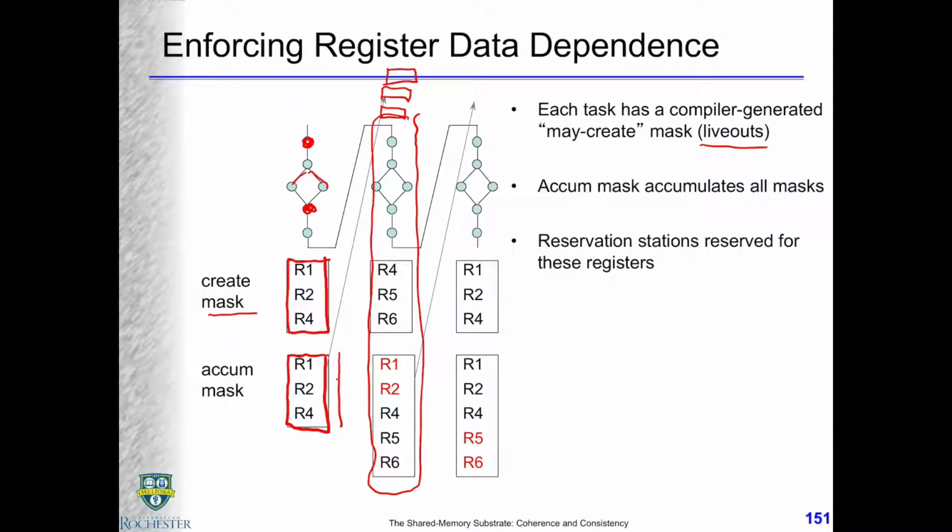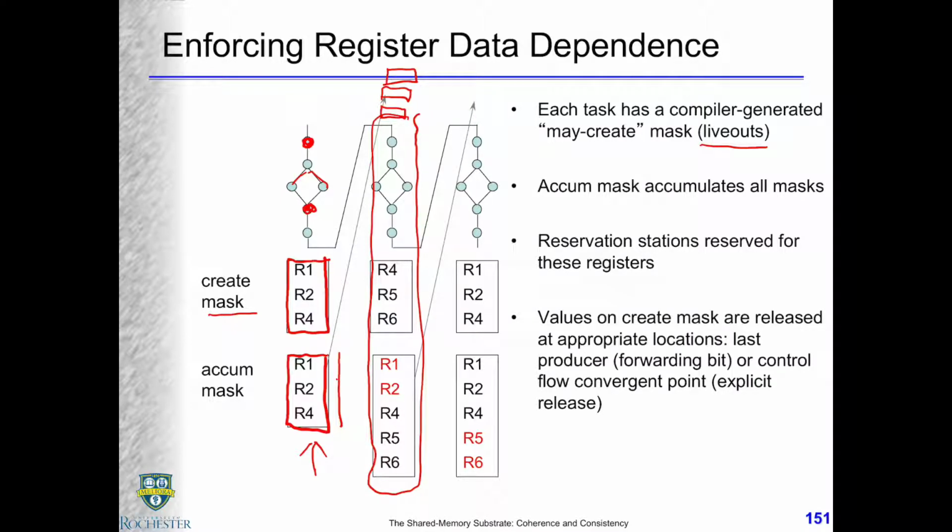Who's going to update them? Who's going to give me the value? It's this guy on the left-hand side at some future time. Okay, I'm just now creating reservation stations for them. So when this piece of code over here finishes producing register R1, when? You have to be careful, not the first time, the last time, when we guarantee that no more updates to R1 are going to happen, this is the last final update, we send this forward into the future threads.